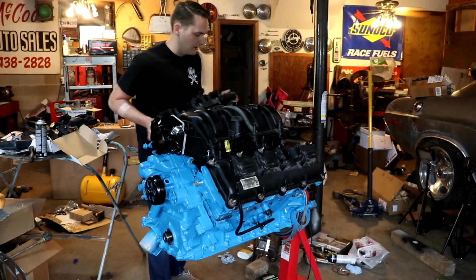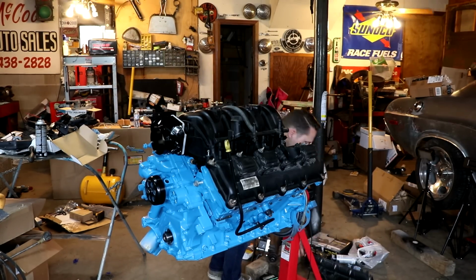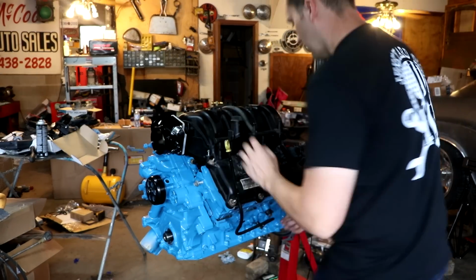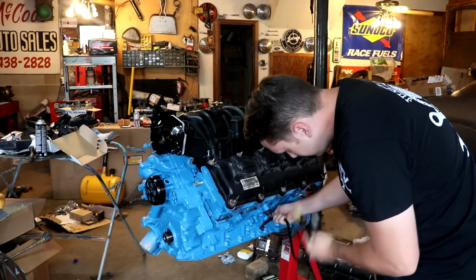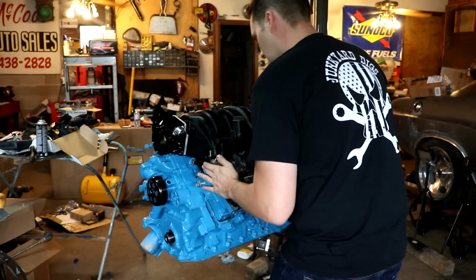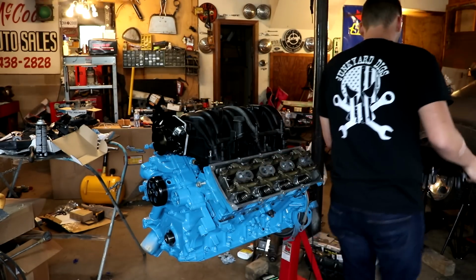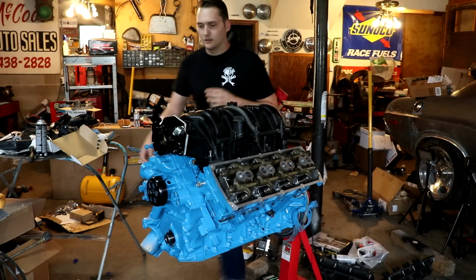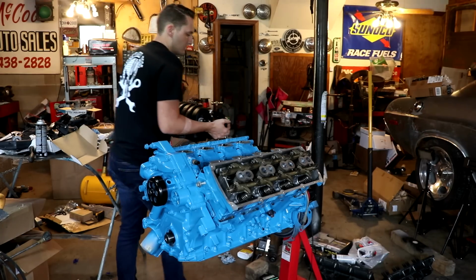Pull our valve covers back off from where we never installed them in the last video. Our dipstick, of course, is in the way because I thought it looked cool. We'll need that later. Pull this valve cover off. And the intake. Now we're back to where we started.